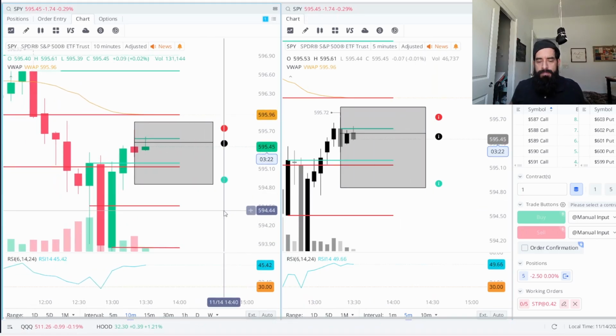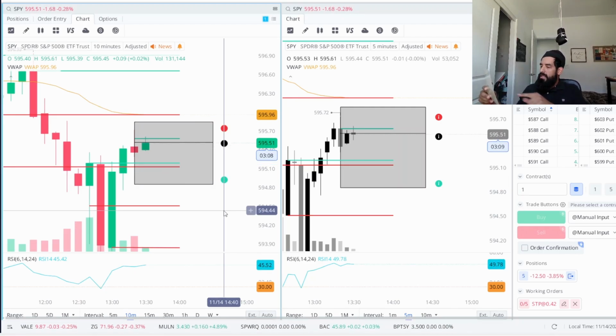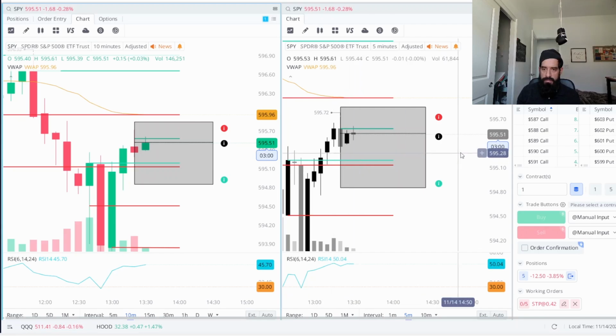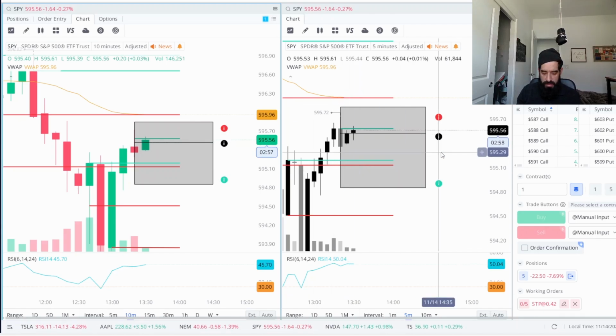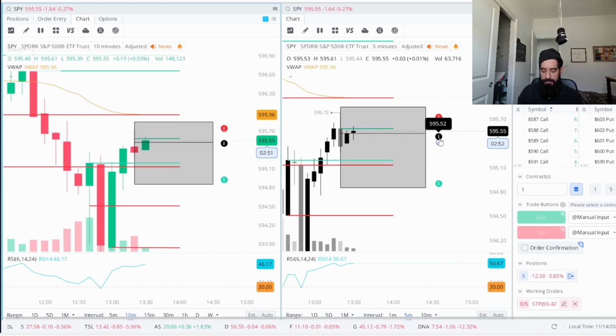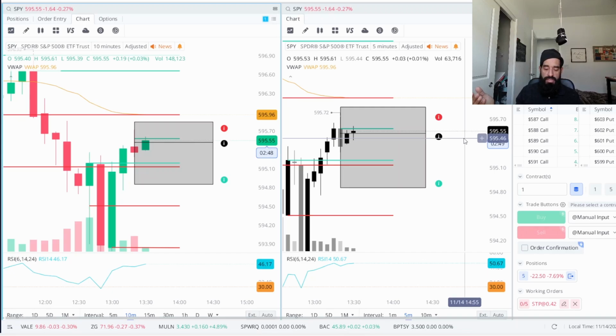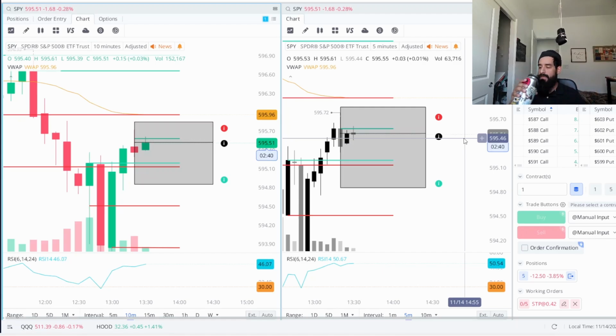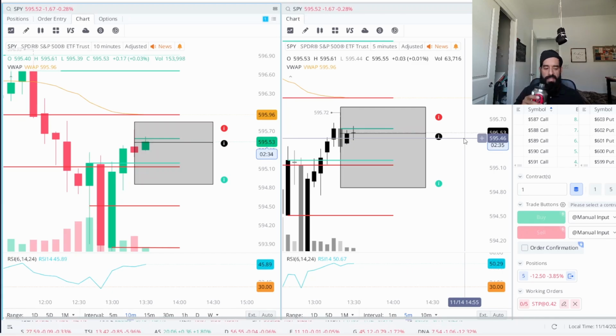All right. Now let's see what happens. Now that I entered, I say grateful for spotting this entry. Let's execute. I entered my contracts. I moved my entry horizontal line to the close of the entry candle, which was right here, which is what this represents. And then I labeled my stop, labeled my target price, and labeled my entry. Now I announce, with trust in my strategy, I remain stoic and execute only when my setup demands it. That's it. Now I only got 3 action candles. Either it hits my stop loss, hits my 1 hour time limit, or hits my target price where I then set a trailing stop loss.